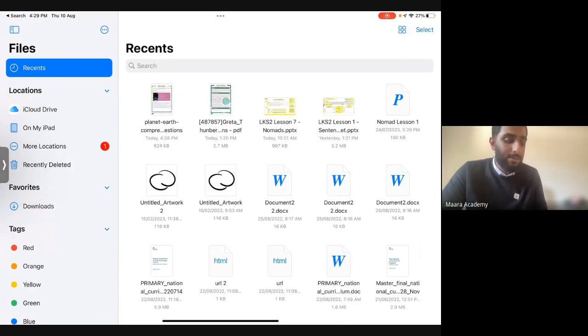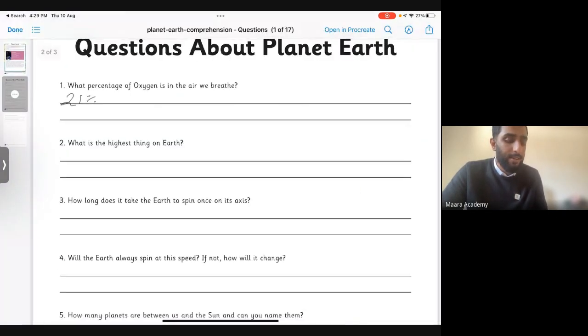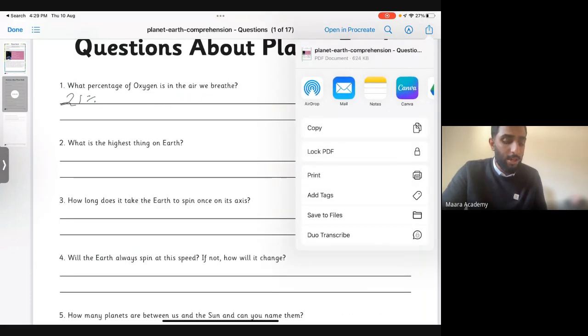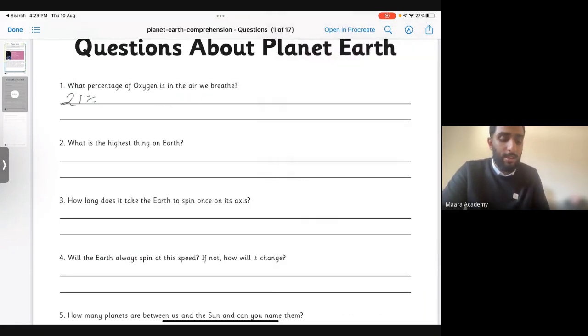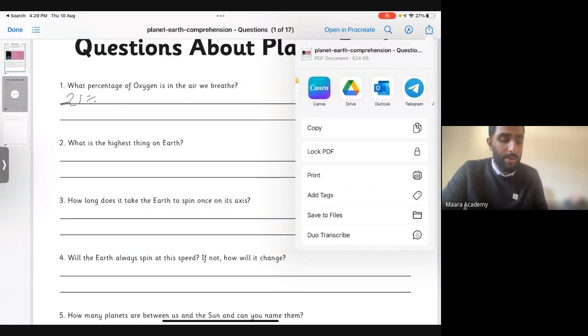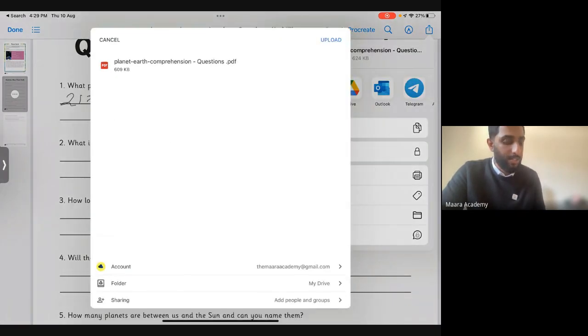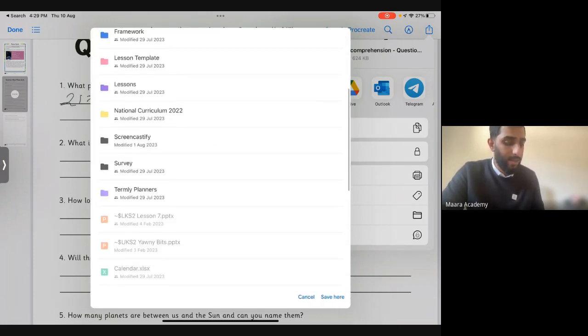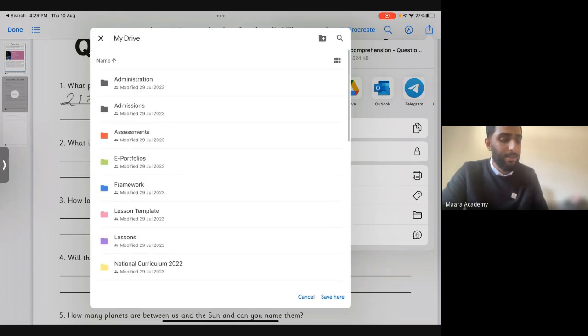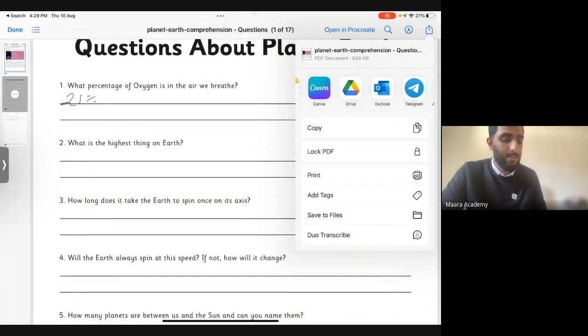It's all saved automatically. What you can do later on is we'll teach you how you might upload it onto Google Drive. But just to give you an idea, you can upload the document straight away onto your drive, which is here, and then you'll have your folder. In theory, you'll have your English folder somewhere here, and then you can save it directly. And that sums up everything so far.